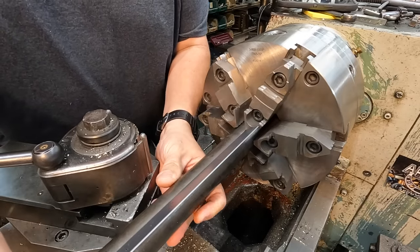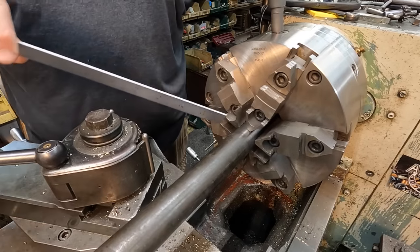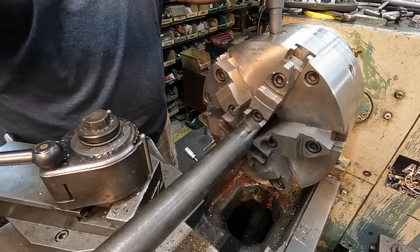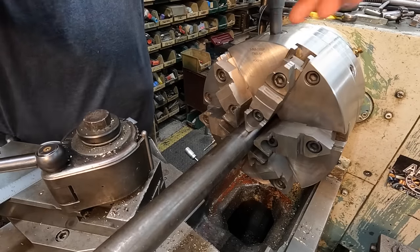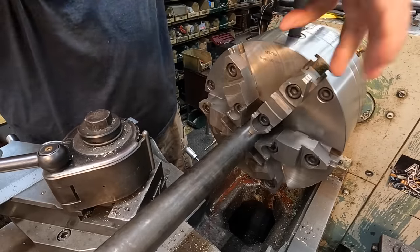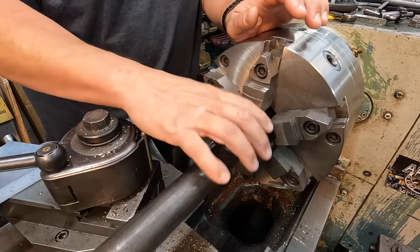And then you'll cut the center in the end after you chuck this. I don't ever machine the center with it like this up close, because once you pull this out, it's going to throw it off some. So I like to chuck the material just like I'm showing here, let it sit in its natural position, and then machine the center in the end so that it's running true with how it's chucked right here.